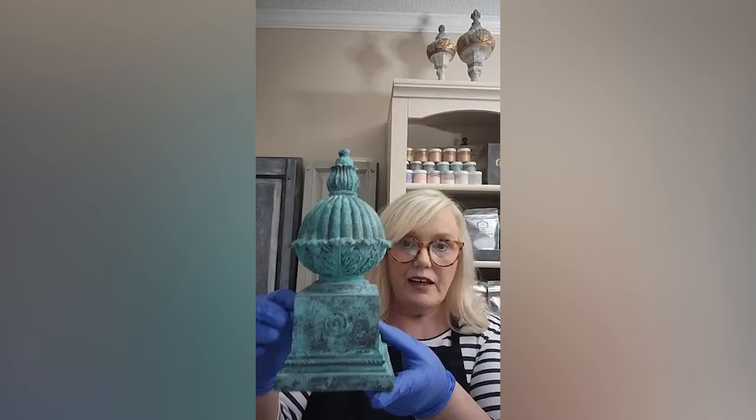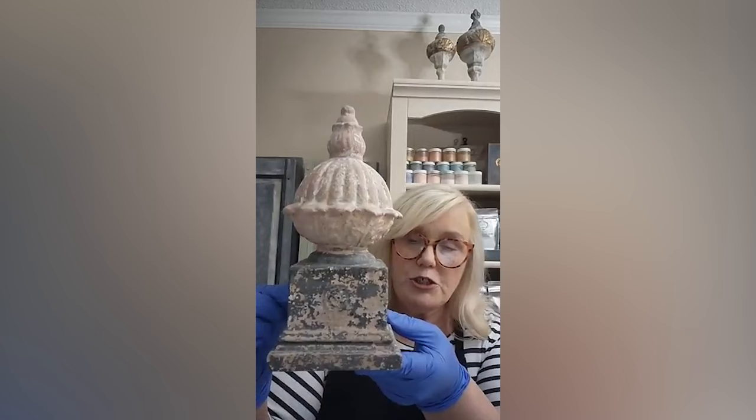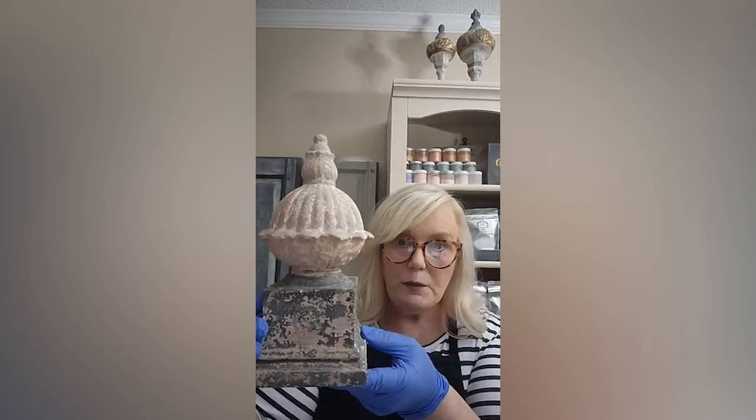Two trends which I think are worth trying: one, there's a big trend on giving old home accessories or objects a new look. The second one is art. Amy has finished varieties going on right now and I was so excited when she brought it back. This would be an example of really doing a relook on something pre-existing — this is her verdigris finish. This was just a plain slate gray. And this is her Italian chippy finish done with a blush pink. Both are in style now. The second thing is creating your own art, and that's what I wanted to show you today.